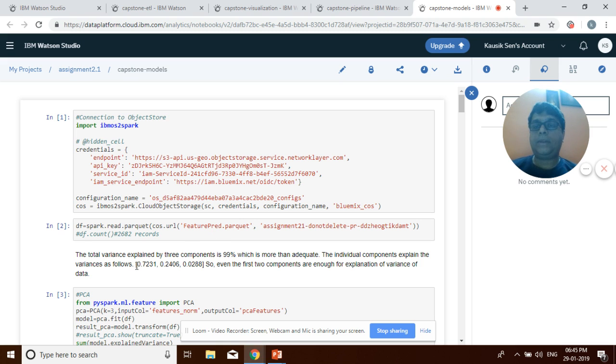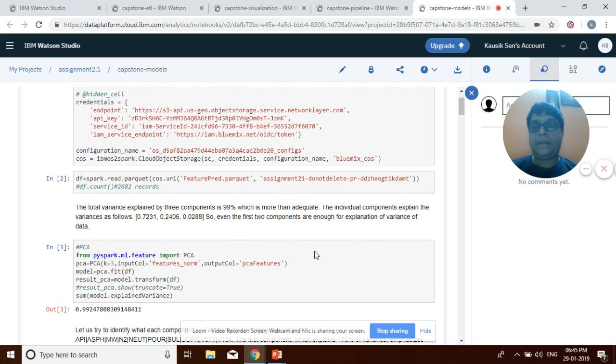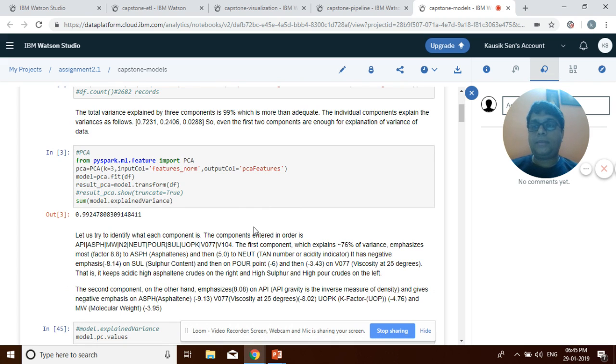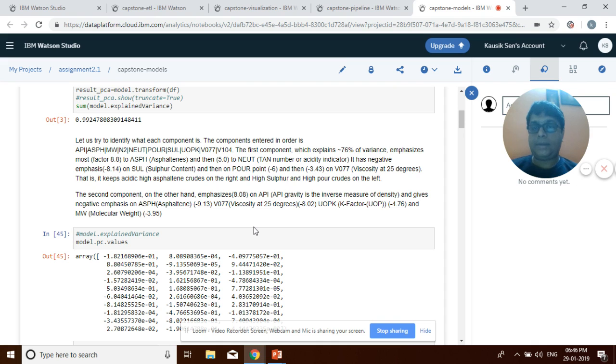We found that with three components, about 99% of the data was explained, and these are the variances explained by the three components. As you can see, 72% and 24% are described by the first two components itself. The last component is even a little bit redundant, so we can as well remove that.